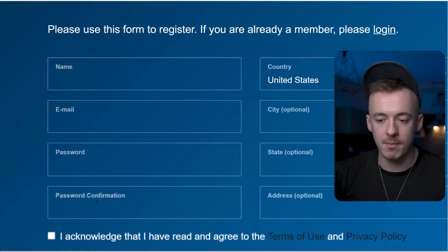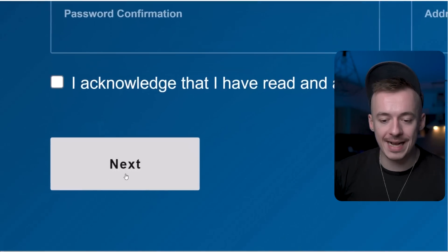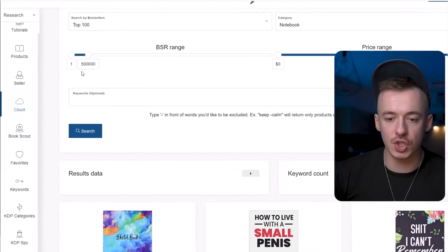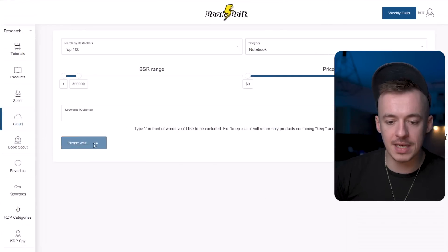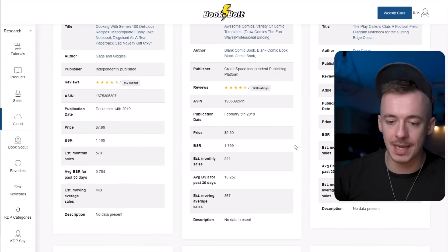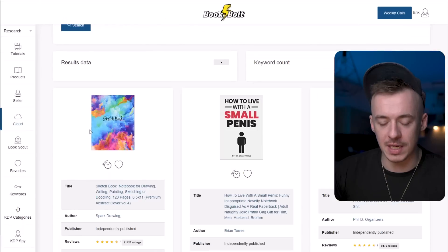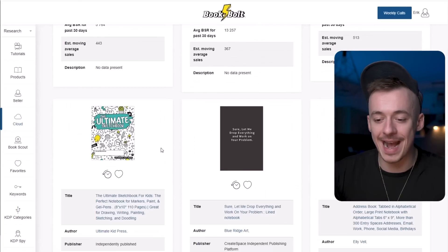The right-hand side fields are optional. Click on next and sign up for an account. Then once you're in your account, just go to the cloud right here and you can search these books. Click on search right here, and you're going to see all the books that are currently top-selling — and all of them are empty. The only thing they are selling based on is the outside of the book. It's not even really that high quality — the only thing that resonates with people is the graphic on the outside.